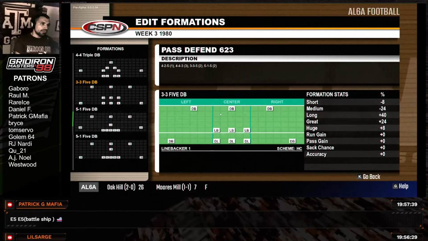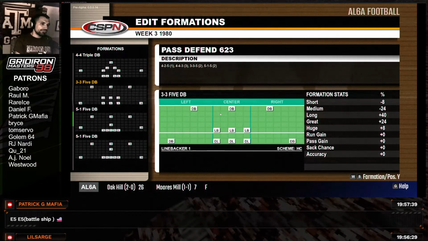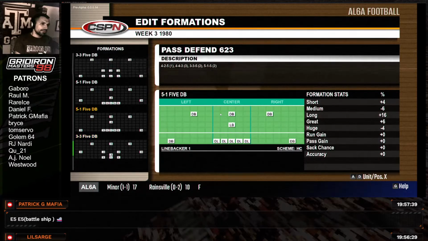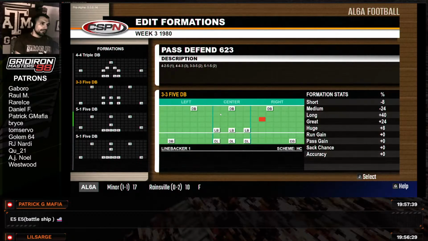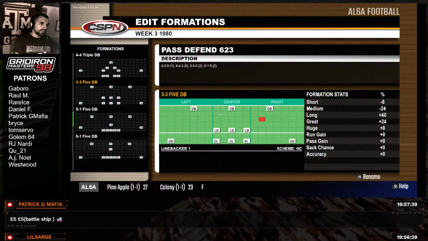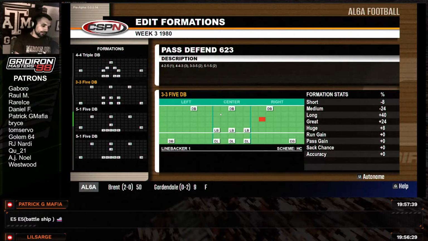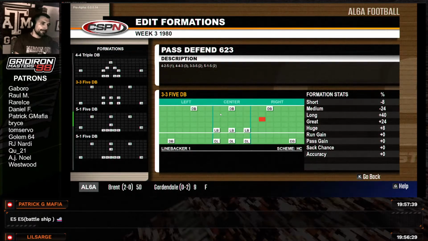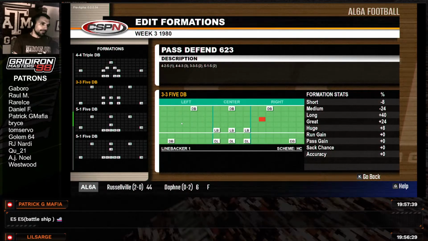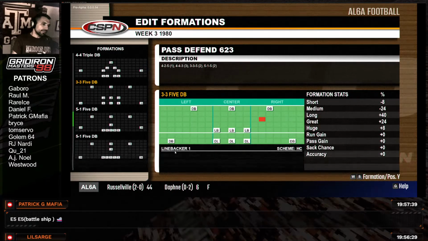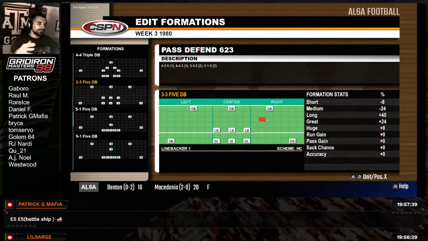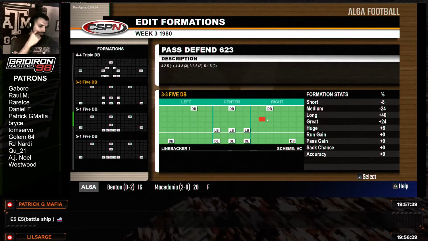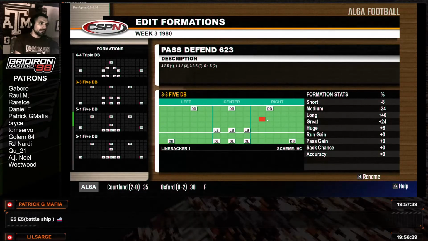So I go 3-3 here. What I pick first is my shell. So I can go cover 0 to 4. And that's going to set the formation pass rating. So the formation itself has a certain strength and weakness to pass or run or blitz.